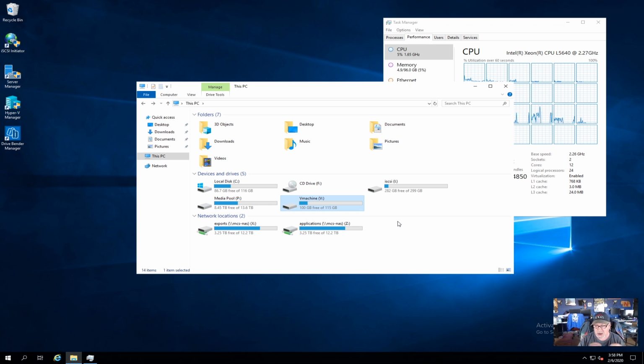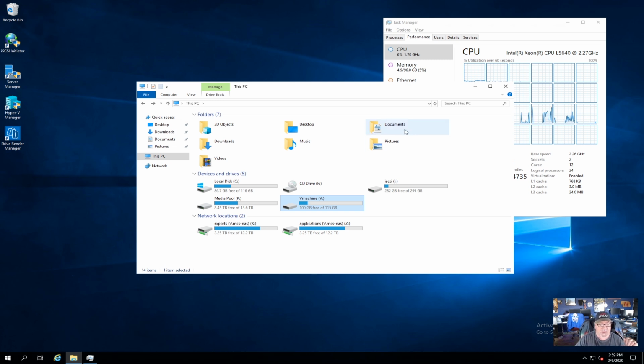I've already done videos on how to set up your VLANs in Unifi, because I do have a complete and full Unifi stack, and that makes setting up VLANs totally easy. So go back and check out those videos if you need to learn how to set up a VLAN. It's not as complicated as you may think.